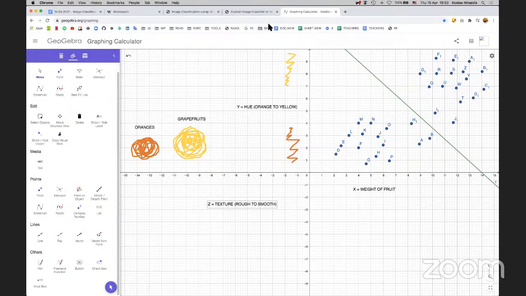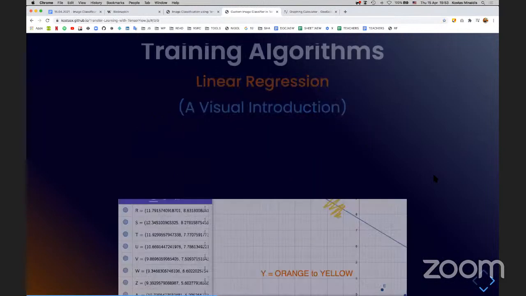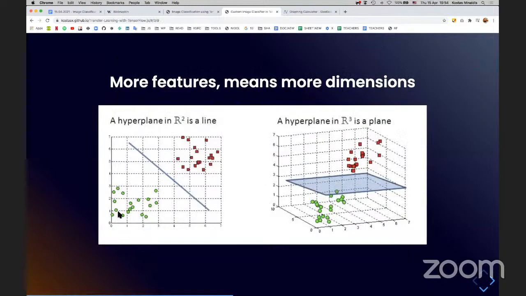So after we move on to 3 dimensions, let's switch from 2 dimensions to 3 dimensions, we're going to have something like this. So this is a 2-dimensional space with oranges, let's say, and grapefruits. Now, if we add another dimension, we're going to have X, sorry, this is X, this is Y, and this is Z. And then in order to classify these two clusters, we're going to use what is called a hyperplane. So instead of a line, which crosses a 2-dimensional space, we're going to have this kind of layer which is able to classify between things that are above this plane, and these are grapefruits, and things that are down below this hyperplane, and these are oranges.